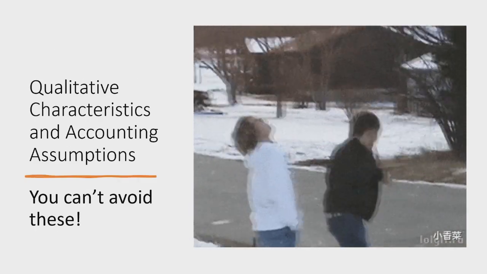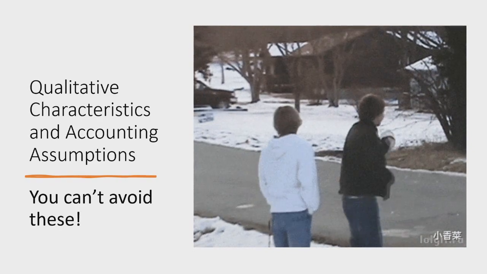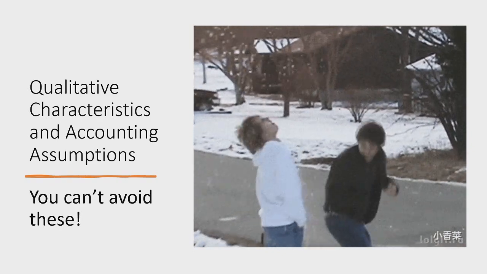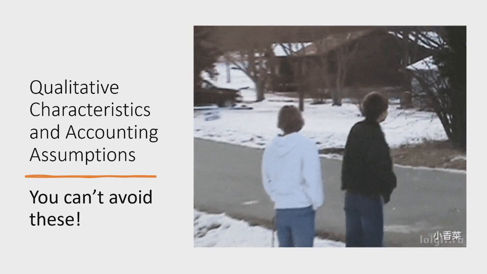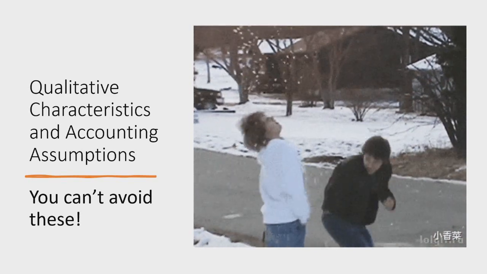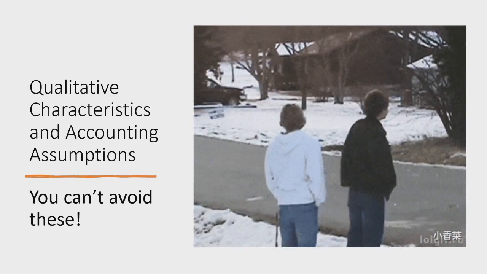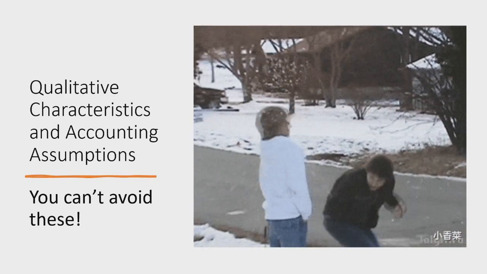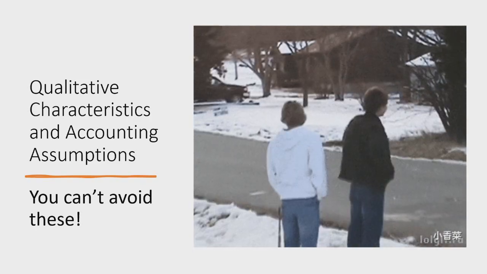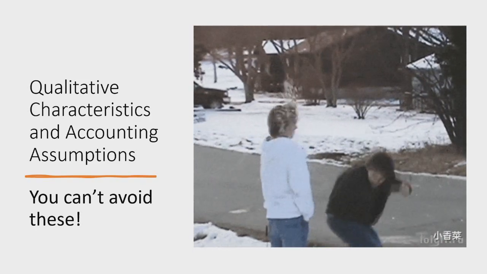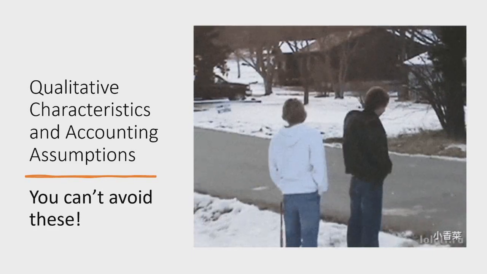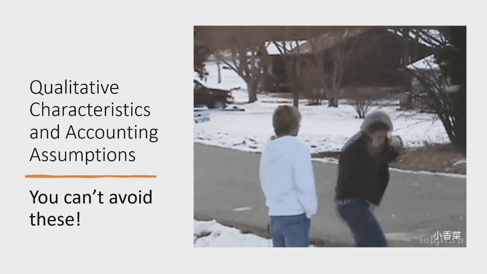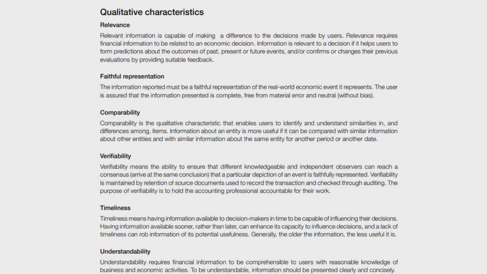The next tip, qualitative characteristics and accounting assumptions. You know, that beautiful stuff from chapter 1? Well, you'll see it again. You can't dodge this. It will be on every single SAC you ever sit, including the end of year exam. So there shouldn't be an excuse that you don't know these by now, because we're constantly pummeling you with these sort of questions. For example, here's one.